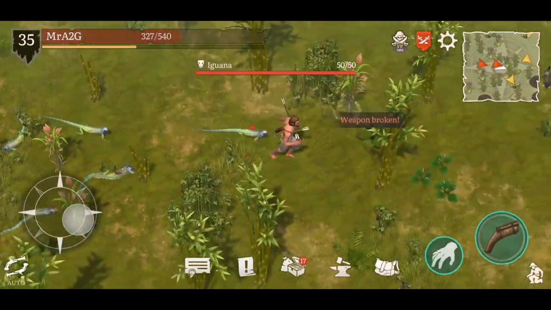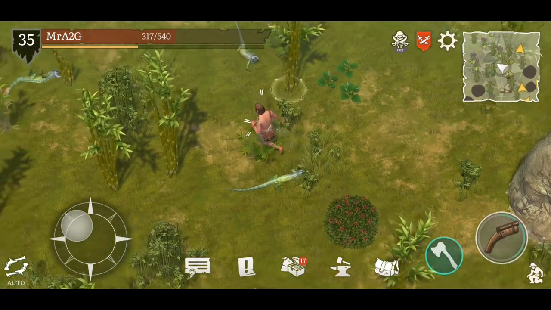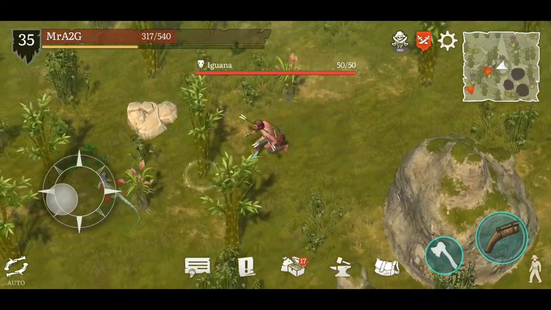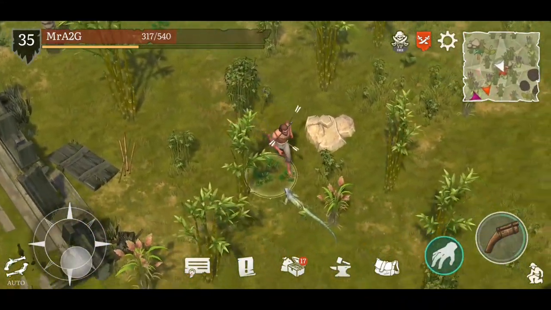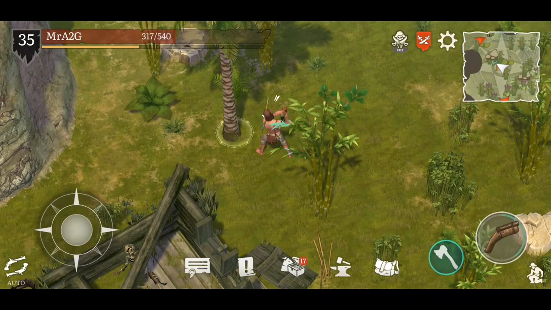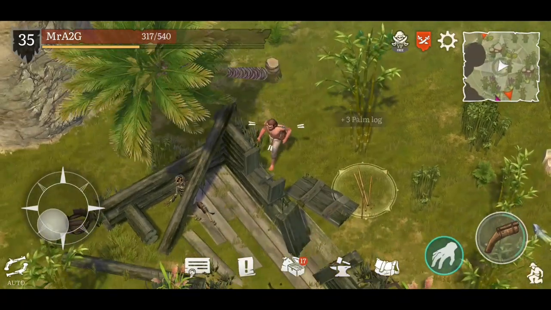Boom. Oh, I broke the weapon. Whoops. Boom. Oh well, I'm going to be wasting some resources today. Didn't realize the stone hammer just depleted that quickly. That is rather disappointing. But that's what I want to grab. I want to grab a few of that and just grab the palm boards, or palm logs, I guess.